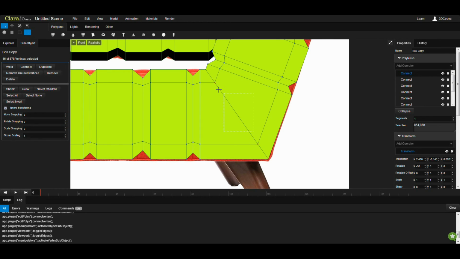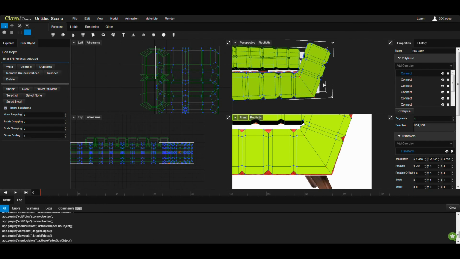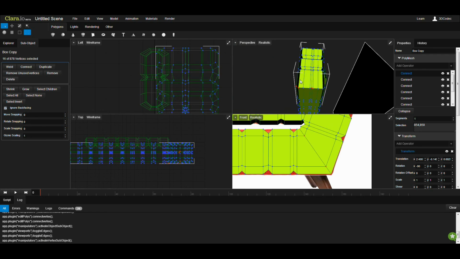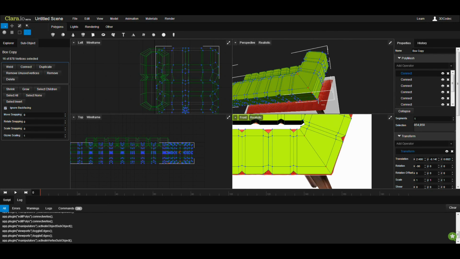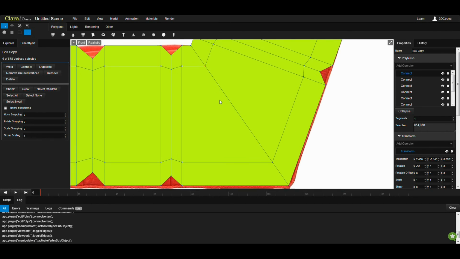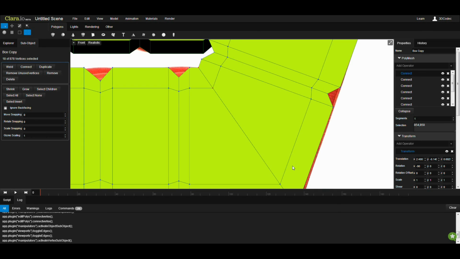So I just selected all the vertices, 16. Go around this. I didn't select these vertices, that's why I'm going to perspective. Oh, because I enabled the ignore back facing. So I just disabled this one. That was the reason it caused not perfect selection when I used the region selection.